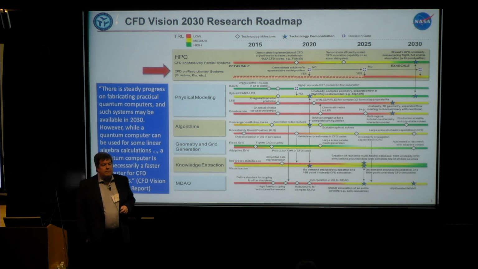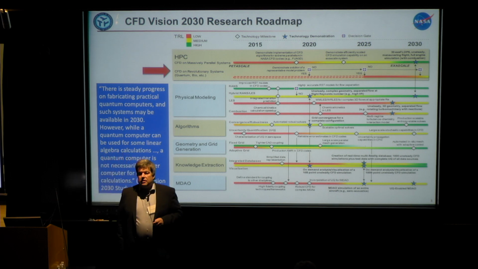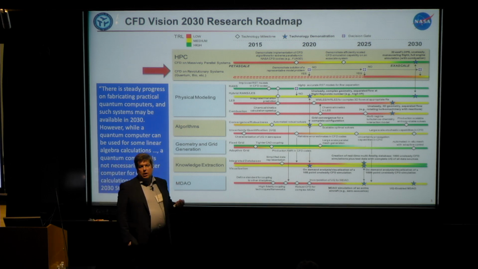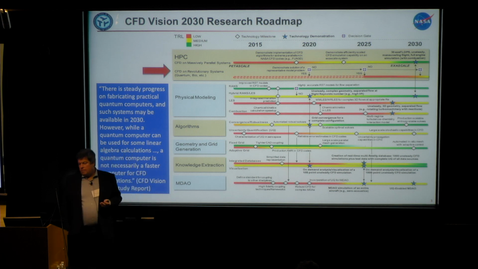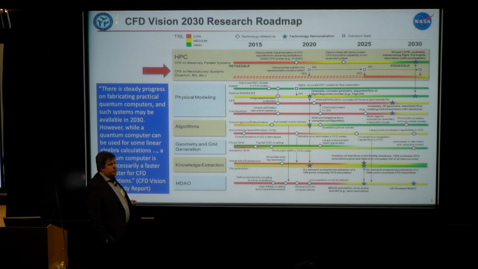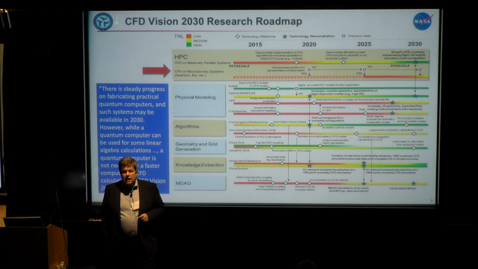For that reason, institutions like NASA have a huge interest and huge research programs on how to improve our understanding of turbulent flows and how to do better computational fluid dynamics. What I show here is the master plan that NASA has produced on what they want to achieve by 2030. There are all of these different techniques that they are trying to develop, from red, meaning doesn't work, to yellow, and then green, meaning it works. I'm not going to go through all of that, but I'm going to look at this part. They have an explicit part that looks at CFD on revolutionary systems, and among them is quantum computers.